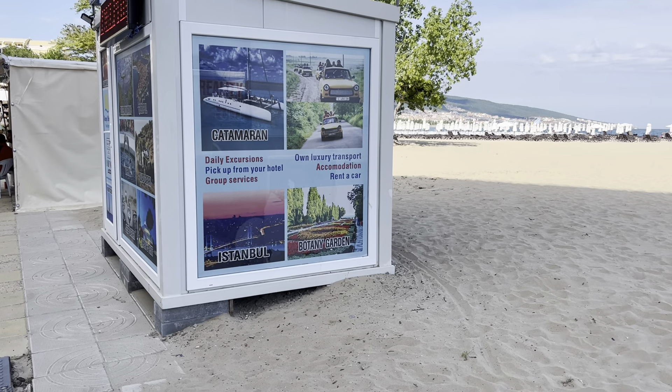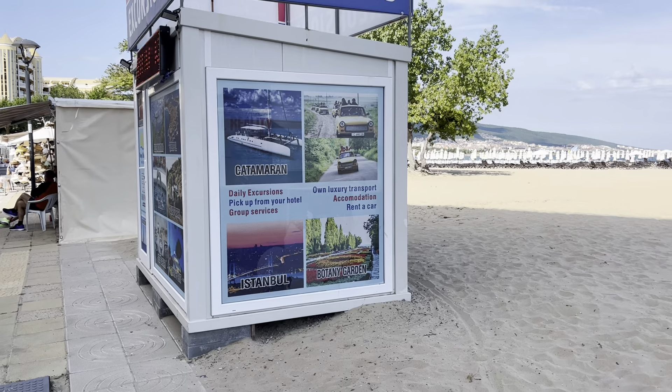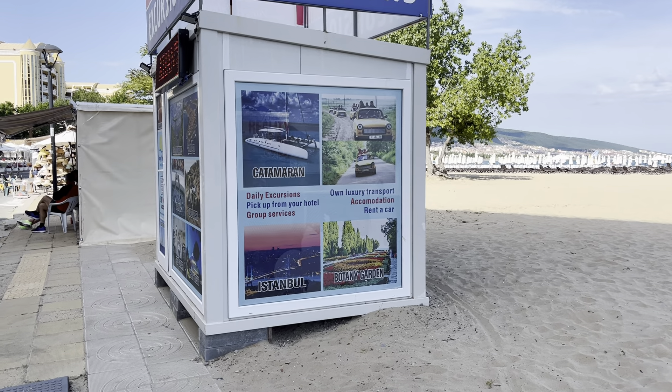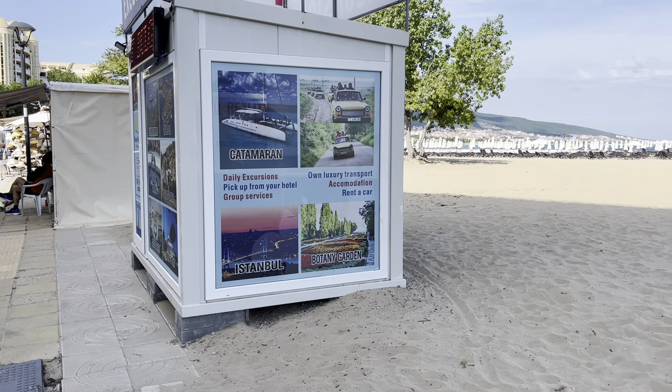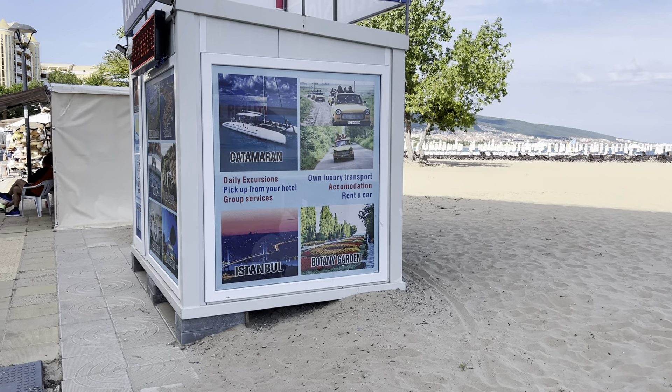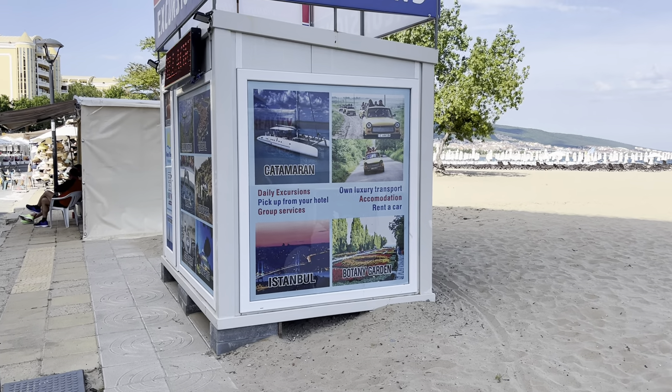It's an early morning pickup and it's well worth doing, but there is sometimes a delay at the border going from Bulgaria into Turkey, and you do have to pay for a visa at that border. I believe it will cost you about 10 or 15 pounds for the visa to enter Turkey, so you have to pay that on top of the price of the excursion.